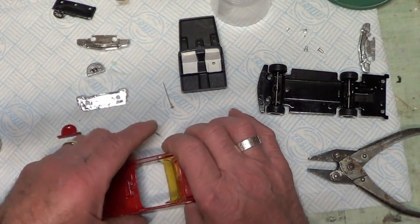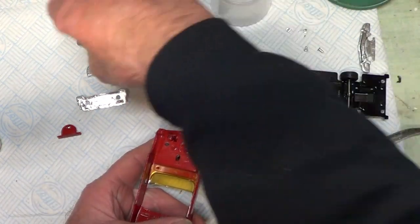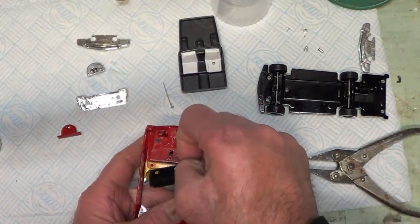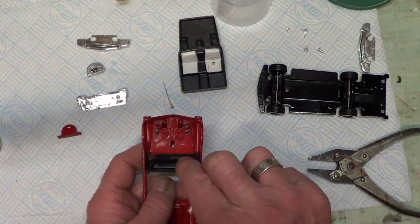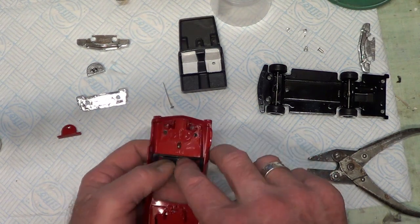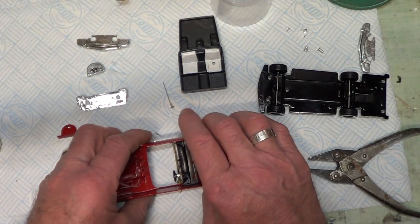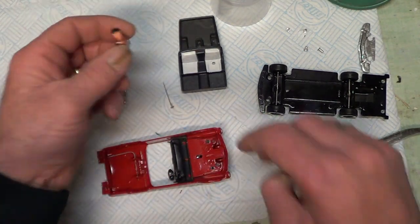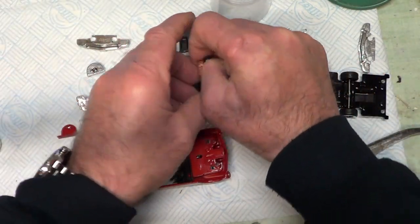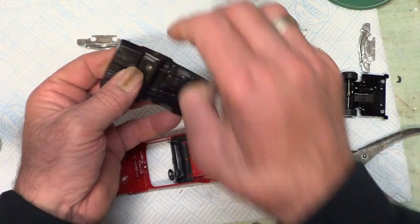And then it starts getting tricky because the dashboard goes in next, like that. And I should have put old Dan Tanner himself in the interior, so we'll put him in the interior next, because he has to go in first.